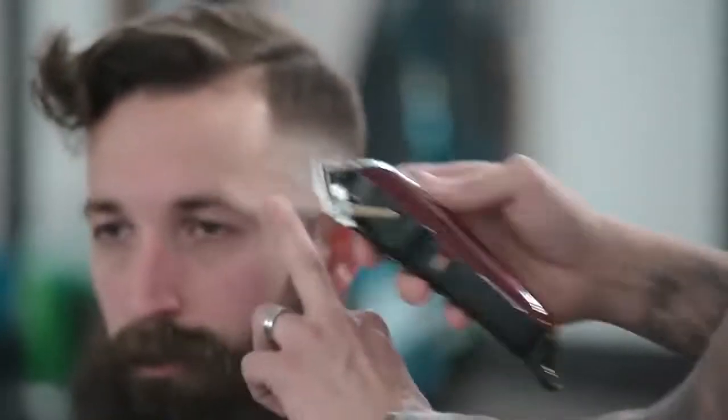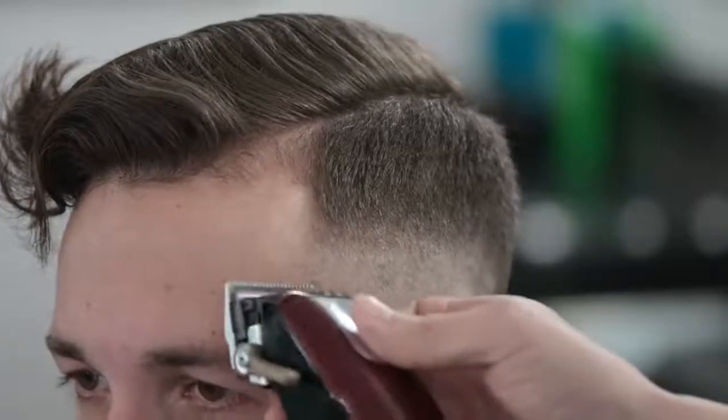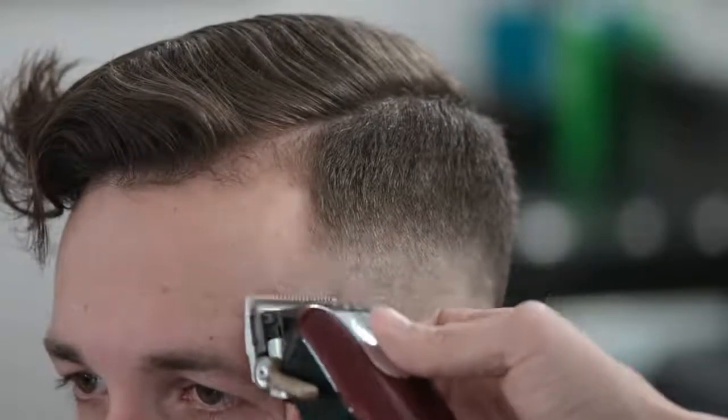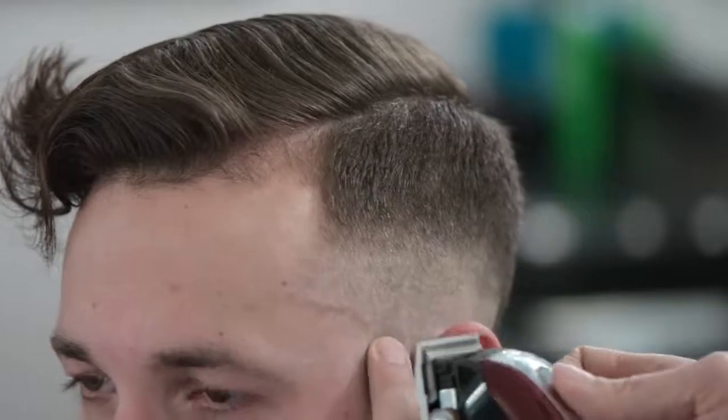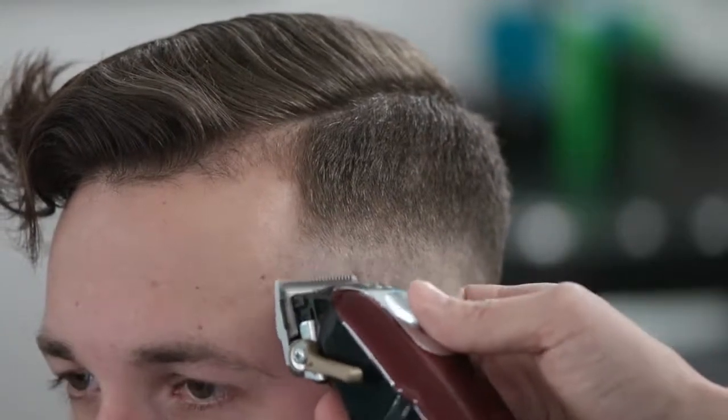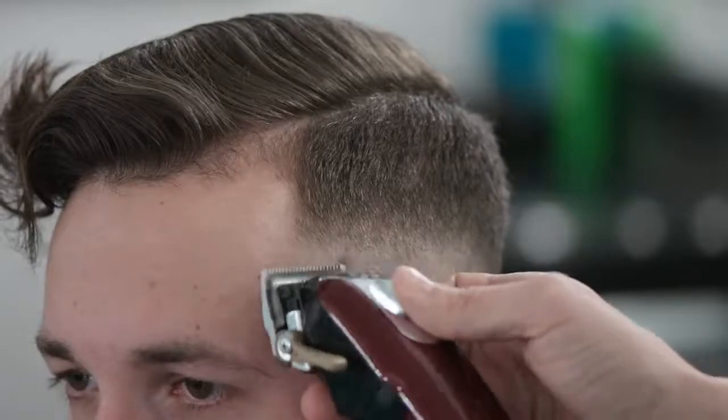So all I'm gonna do now, I'm gonna close it a little bit, halfway open, halfway closed. I'm gonna use the corner of my blade. We don't want the scalp to move. We want the scalp to stay still. Notice that? What's the scalp doing now? It's not moving. Why? Because I had my finger down below. So that's a cool little trick for you to take with you.